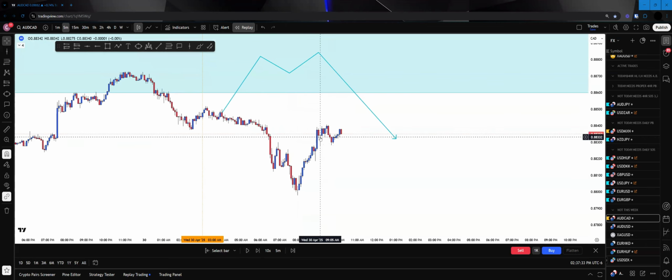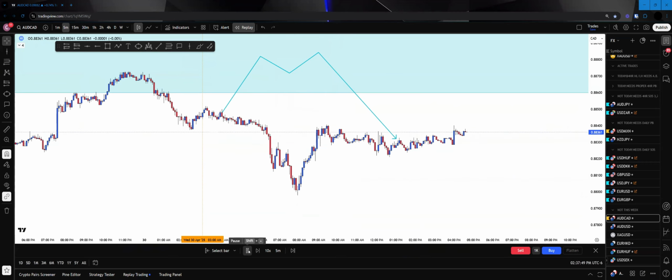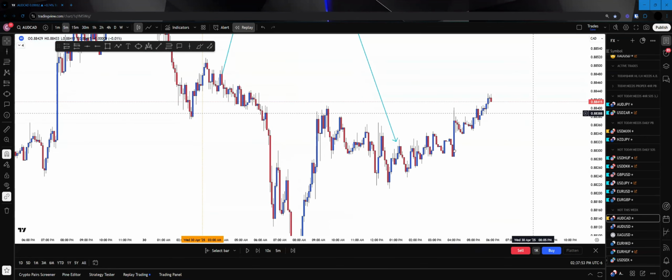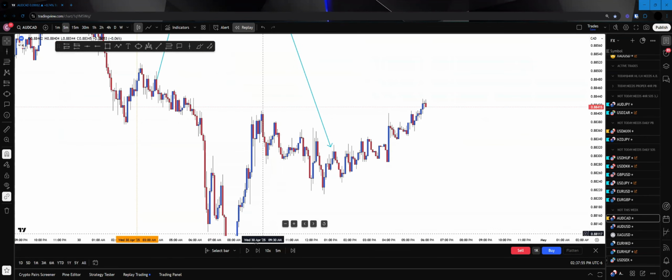So the 5 minute is still bullish. So let's break the high and then break the low. Let's see if it does that. It's not going to do it. Oh, okay. We broke the high. So now we just need to break the low so that we can be bearish. This is going to be at 7 p.m. here.